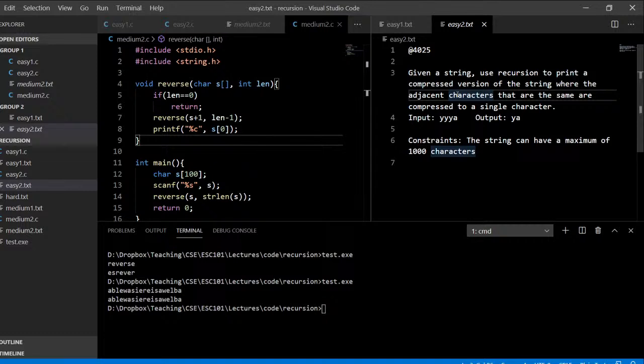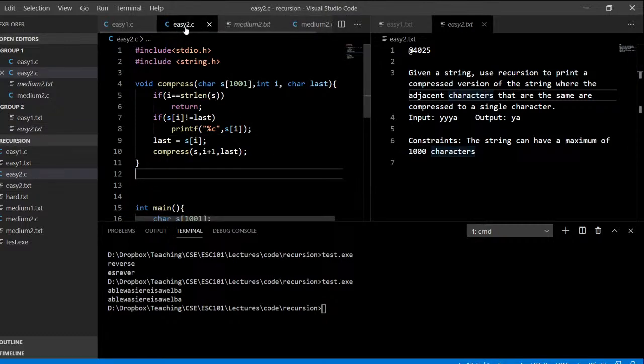So here we are trying to do some string compression, so that if multiple characters are identical and adjacent, we print only one of them, like so.